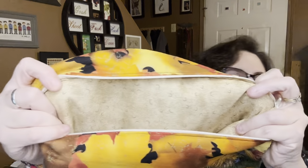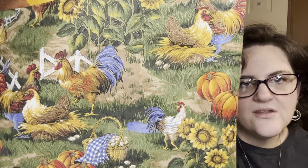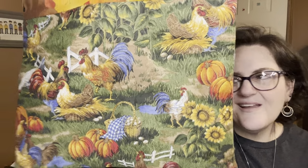I really liked the inside fabric, sparkly, kind of plain. And I liked these leaves. I don't particularly like chickens. I don't hate chickens, but they're not my favorite thing. Like I said, I think it's ugly. But I'm going to keep it because I keep accumulating projects and I need bags. If it just ends up sitting and not being used, like it's dusty from being behind a drawer, maybe I'll give it to somebody who likes chickens.